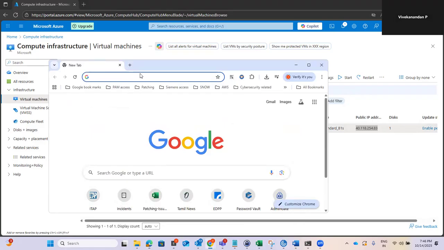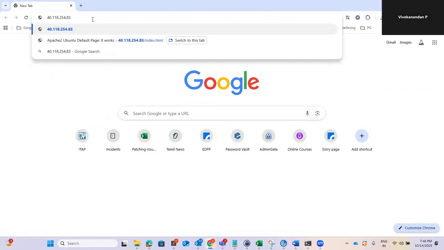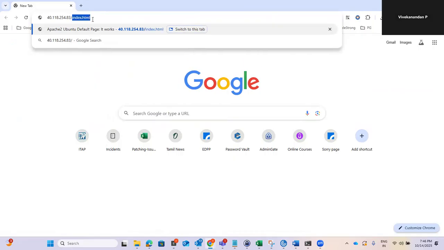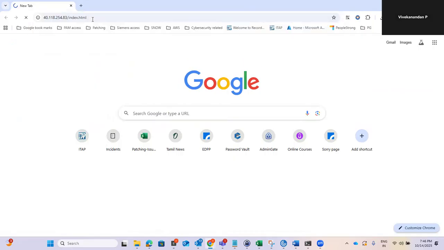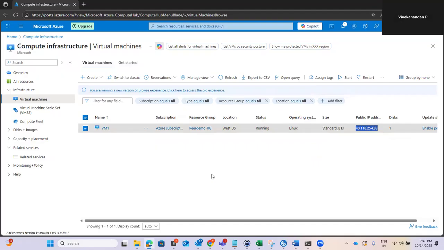Go to here, type this machine's IP, /index.html. See, the application Apache 2 is running, and above it is pointing to VM1. Okay, let me minimize it.